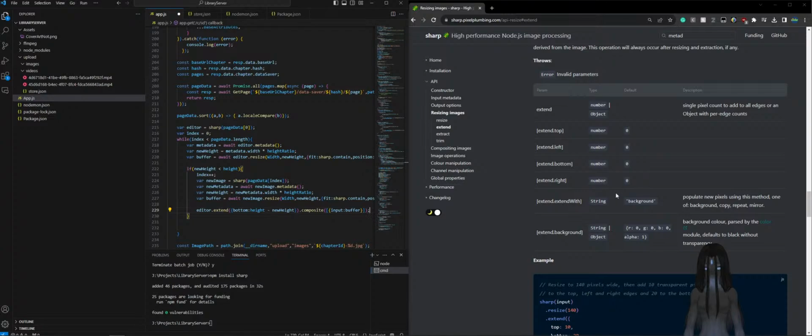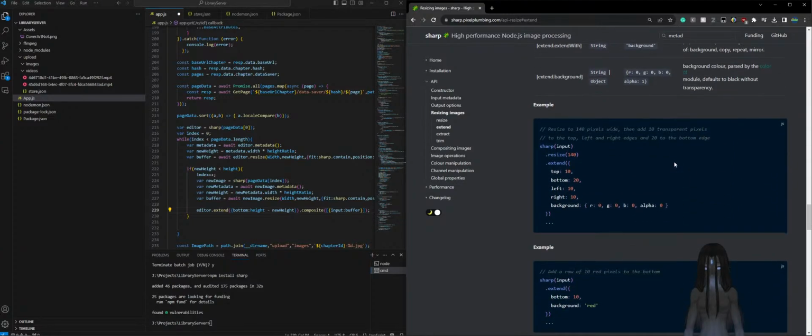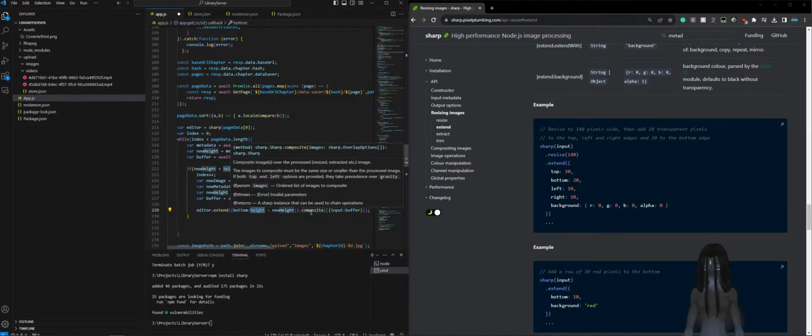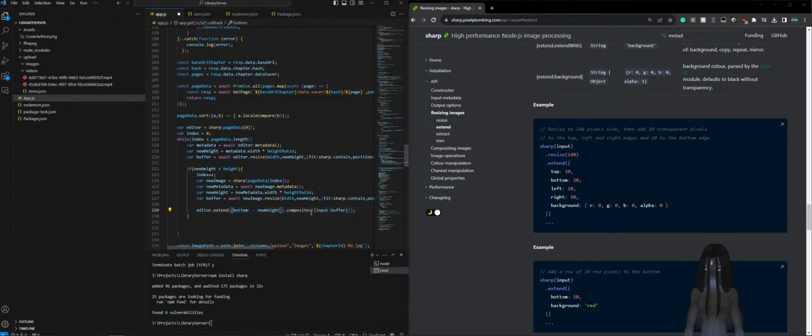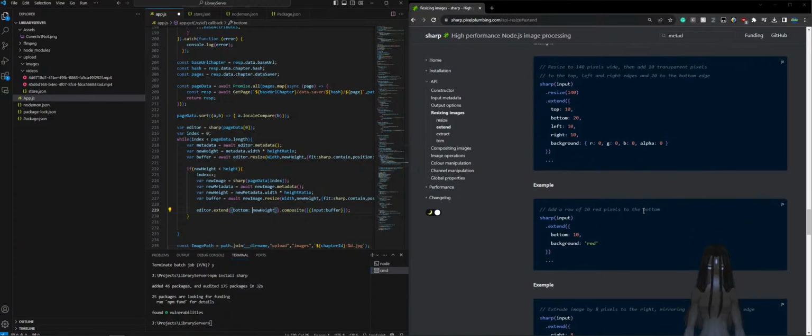Okay, extend on the bottom. Now, resize the pixels to 140 wide and add 10 transparent pixels on the top, left and right edges and 20 at the bottom. So I do not need to do this. I just need to do this with new heights so that it's extended by new height.